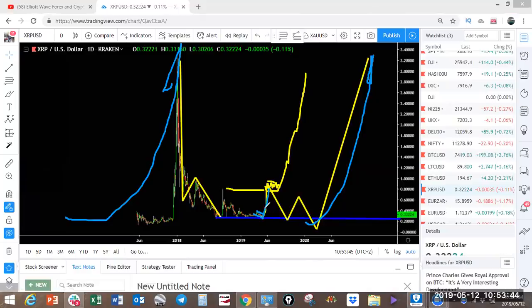When you get here, you should have already moved it to break even at this level. Here, you should be protecting your profits and just wait for it to correct, if that is the move that you're going to get. So why are we looking at that structure like that?